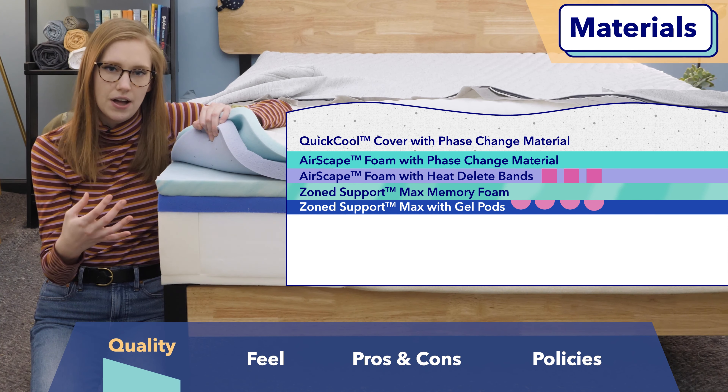The final feel factor I'm going to talk about is pressure relief — a measure of how evenly distributed your weight is going to be on a bed. This is super important for side sleepers because it measures how much pressure will build up at sensitive areas like the shoulders and hips overnight. To measure pressure relief, I use a pressure map that ranges from blue in low pressure areas to red in high pressure areas. Looking at that pressure map, there is actually some green around my hips, which surprised me a little. What that tells me is that strict side sleepers might actually want a bed that's even softer and offers even more sinkage, but side-combination sleepers who only spend part of the night on their side should be really happy on this bed.